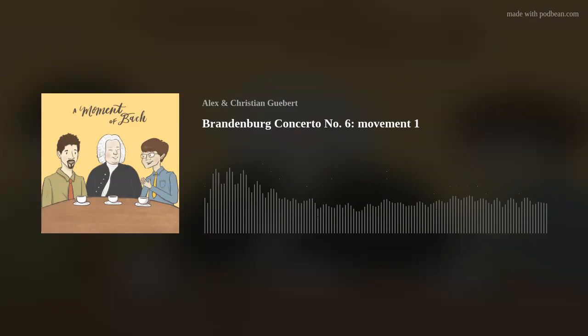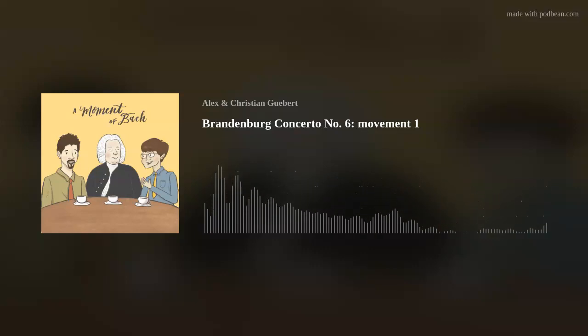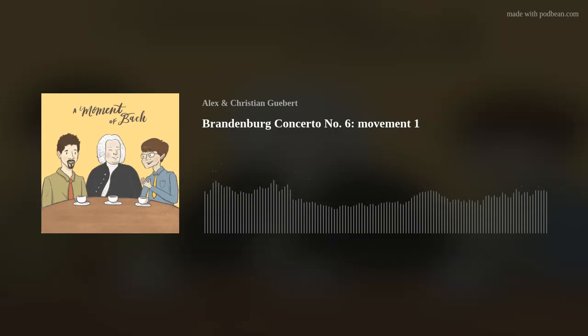Now what we're hearing is fast viola stuff, which is underpinned by another canon, but this canon is in the violas da gamba. Through this in the background. It's kind of hard to catch, but that's the violas da gamba. And then the continuo will come back in with the dun dun dun. So the role of the continuo is to keep the propulsion going.